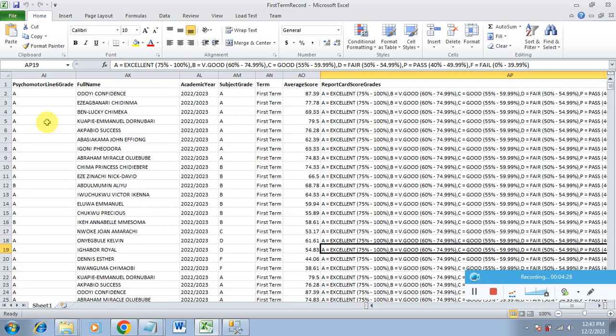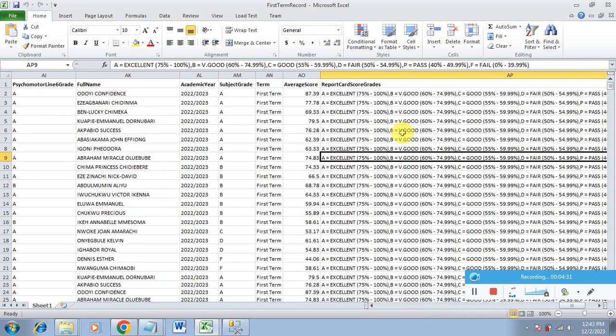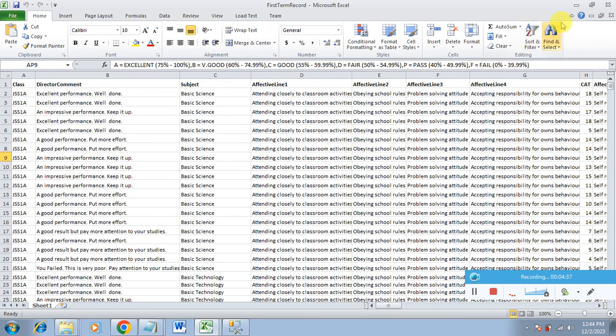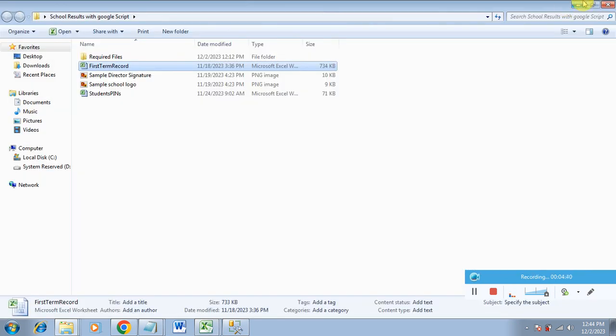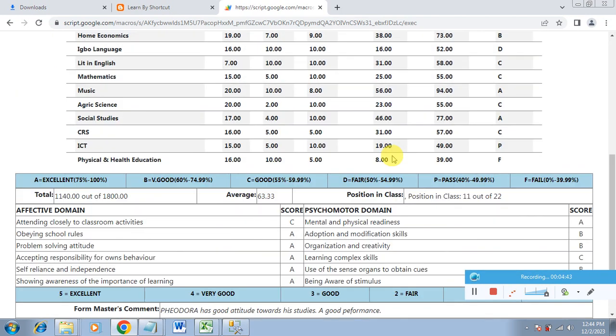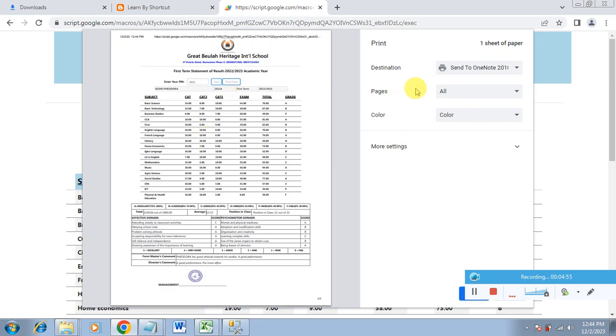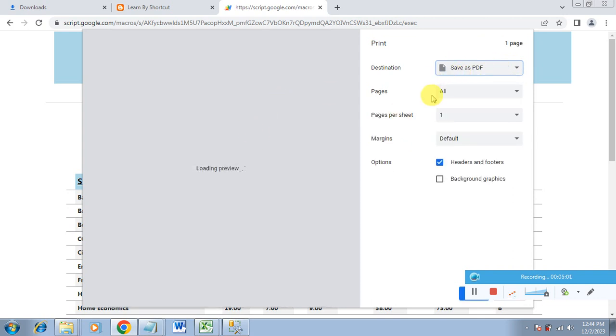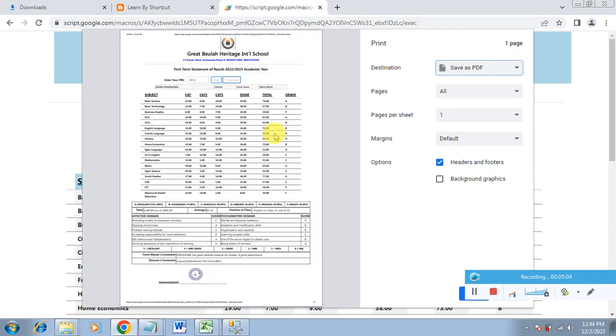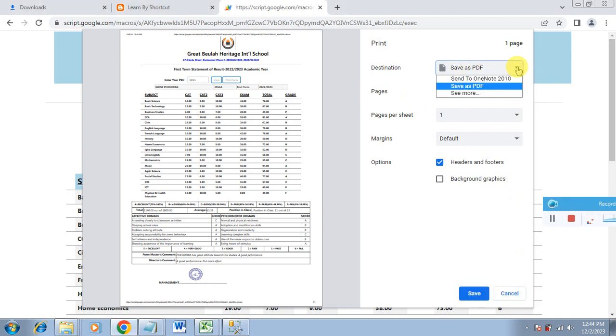So as you look at this now, this is what the app is going to develop for you. These two sheets. Now, how do you get this app? You can see the result. You can even print it just like we did before. Let's look at it here. You can save it or you can print it depending on the printer. The printer you have, either color printer or another, you can send to printer. Either you print or you save.